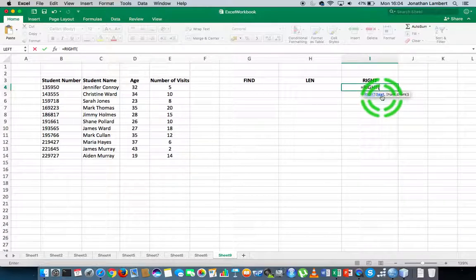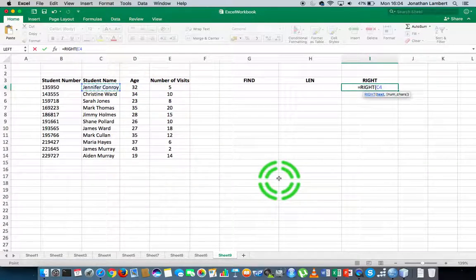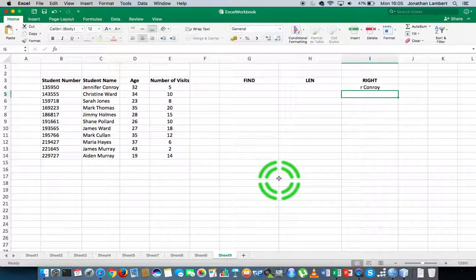We specify the text to search, in this case Jennifer Conroy. And I know the word Conroy is 8 characters long, so I need to extract 8 characters from the right hand side. So I hit comma and I specify the number of characters, in this case 8, and that extracts, well, you can actually see, it's less than 8 characters.